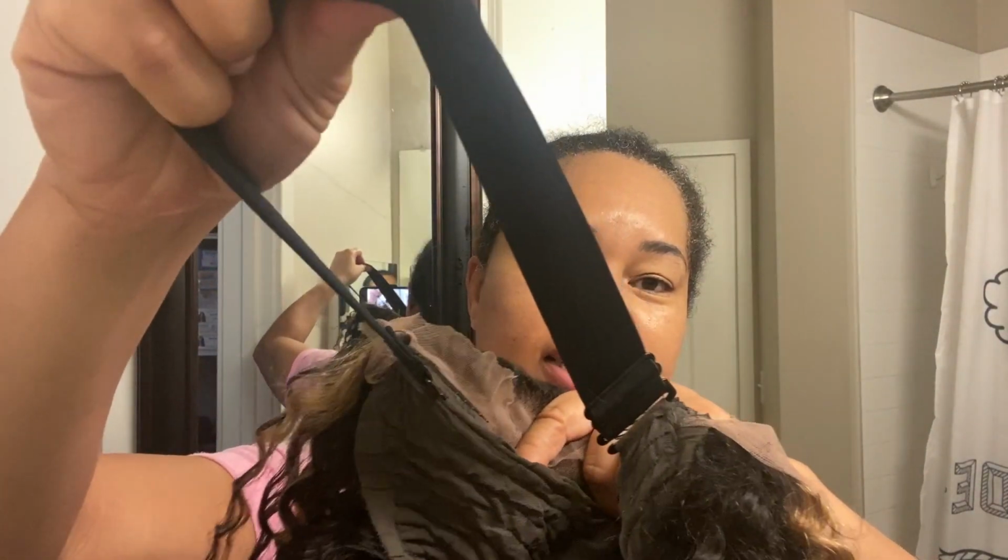The lace is still not transparent. At this point, I don't care. I'm not gonna bleach the knots this time. The lace is not transparent. It's actually brown. Like I said, don't really care. Standard cap construction. Not standard, but it's a 13x4. It's constructed to look pre-plucked. So that's correct. It's got two combs on each side, a comb in the back, the hook and eye adjustable straps, and then an adjustable elastic piano key band.